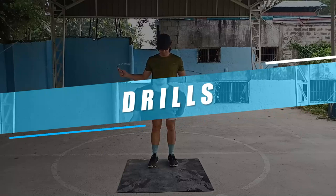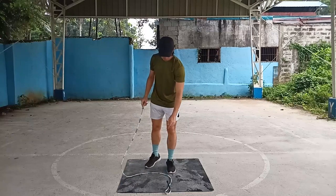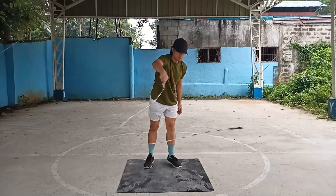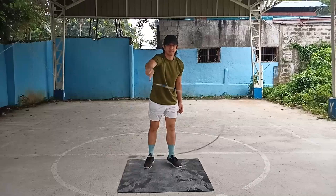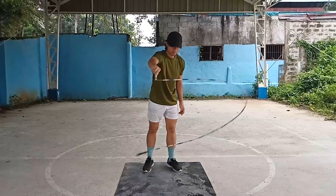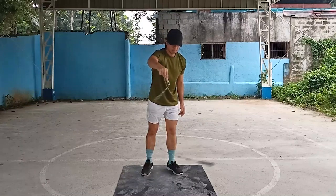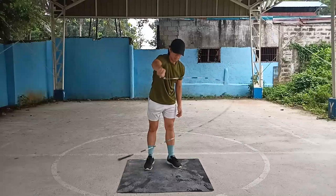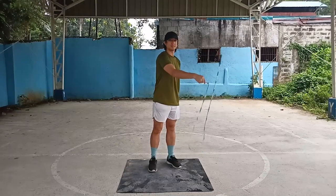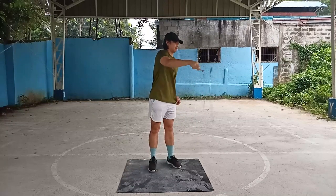Here are a couple of drills you can practice prior to learning the actual mic release. These drills can help you know your rope better and get a great feel of its feedback and momentum when rotating it. First, while holding one handle with the other end on the ground in front of you, slowly spin the rope clockwise — if you're right-handed — until you create momentum. Keep the rope rotating horizontally and make sure it does not hit your legs or feet. Then slowly bring the rotation to your left side, transferring from a horizontal arc to a vertical arc, mimicking the actual rotation of the rope during a mic release.